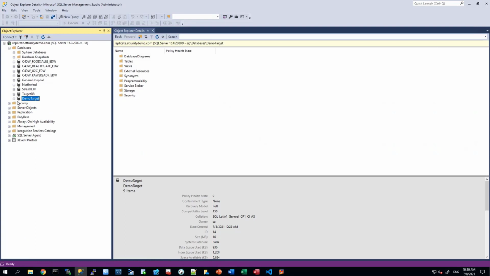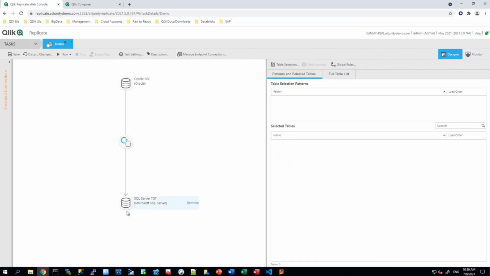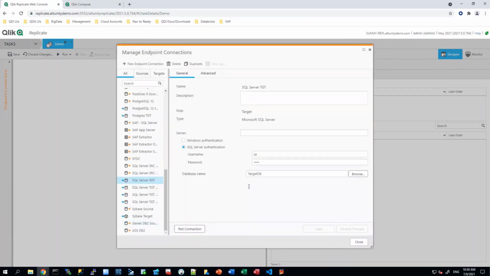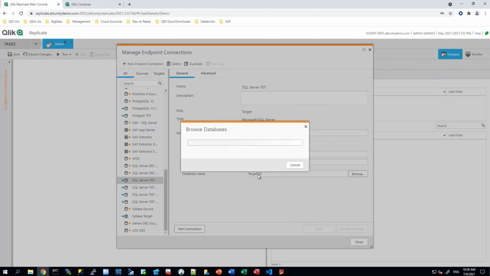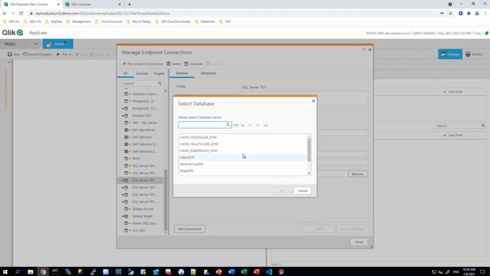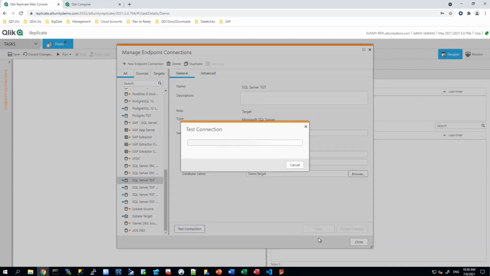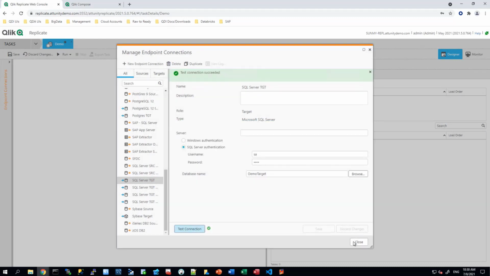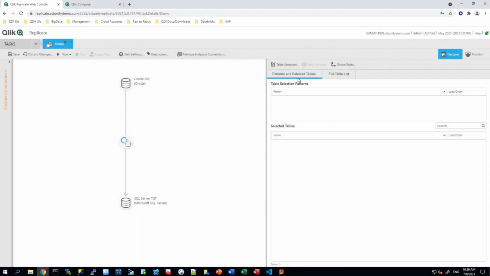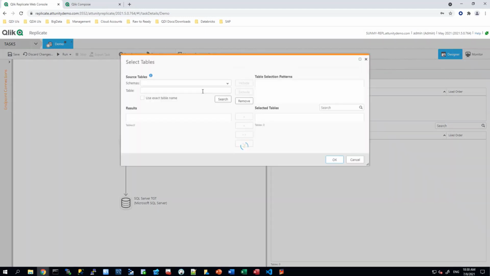Okay. Right. So let's go back here. And what I'm going to do is change that. Cool. Okay, so I can now select the data that I want to replicate.